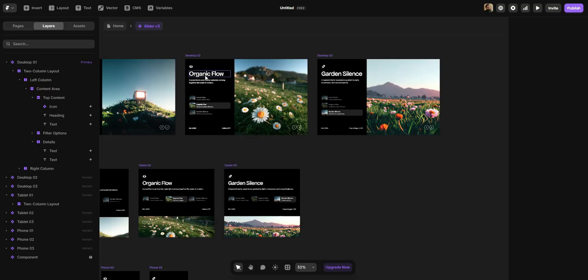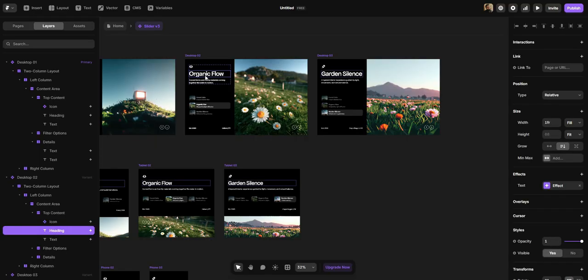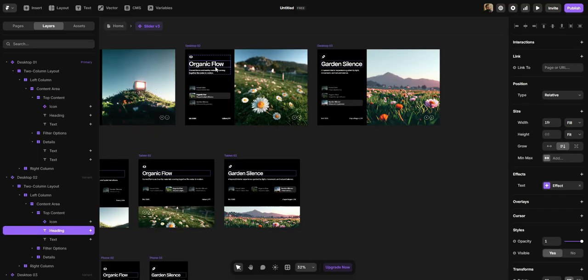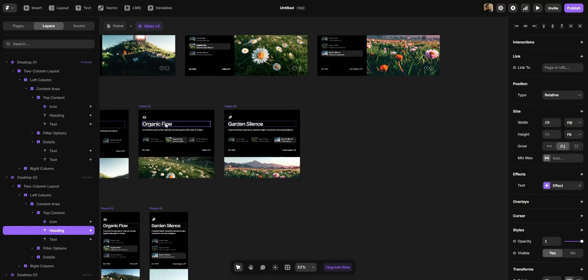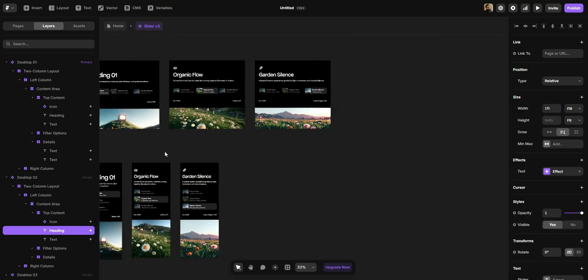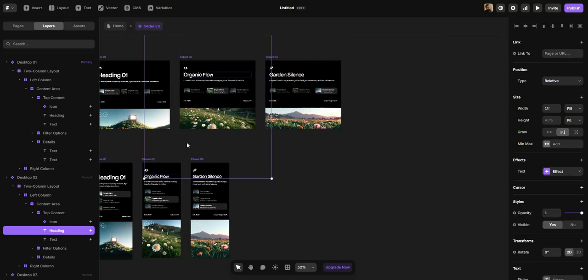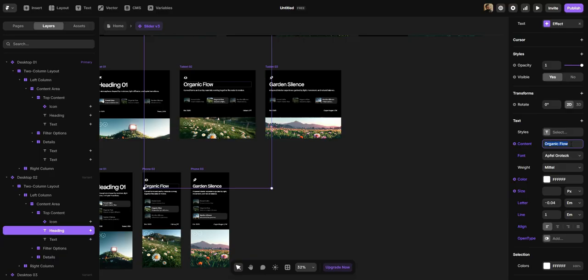If you want to change the title, I highly recommend doing this. Select the heading from tablet 2 as well as phone 2. Now you can change it from here. I'm typing heading 2.